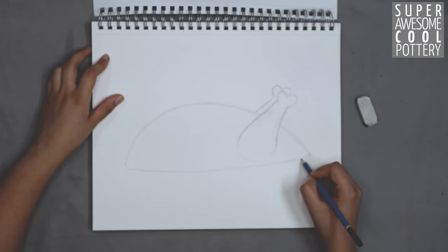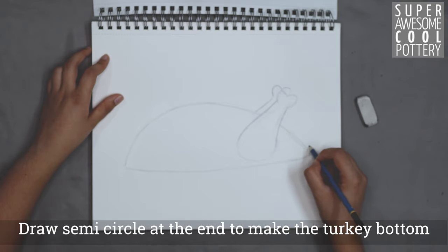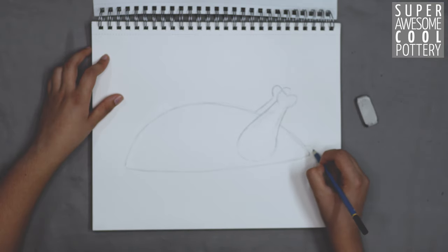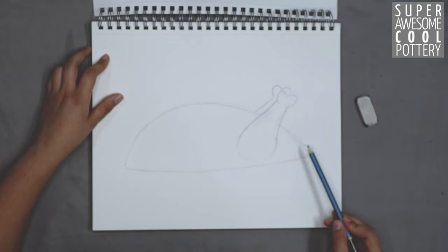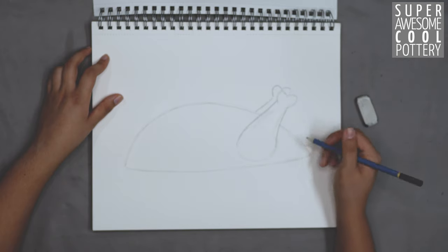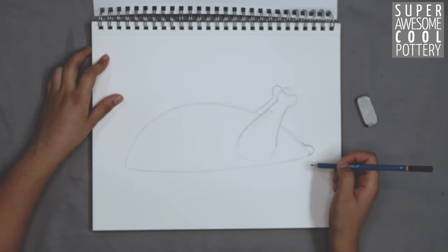And going back to your turkey body, you're going to want to make a little semicircle coming off the end, just a small little semicircle, probably about as big as your pencil, like the wood of your pencil. And that is a little behind of the turkey.